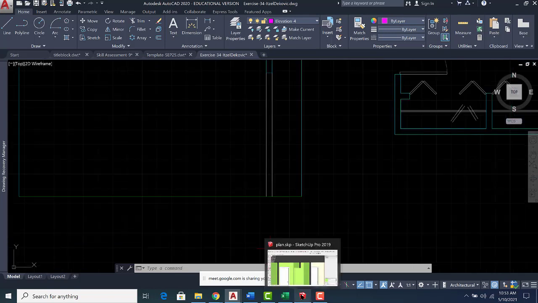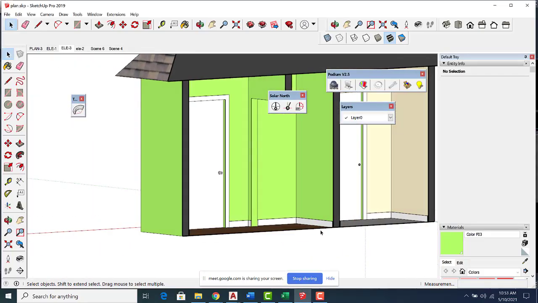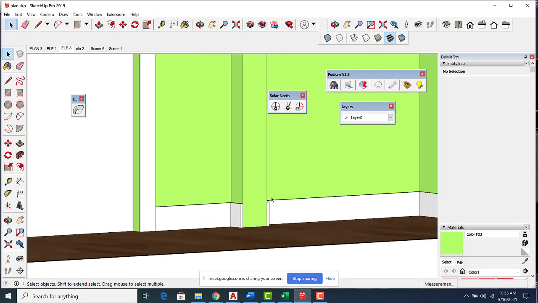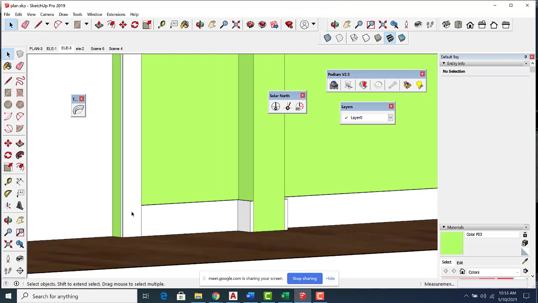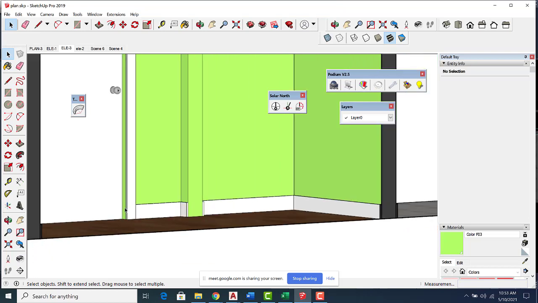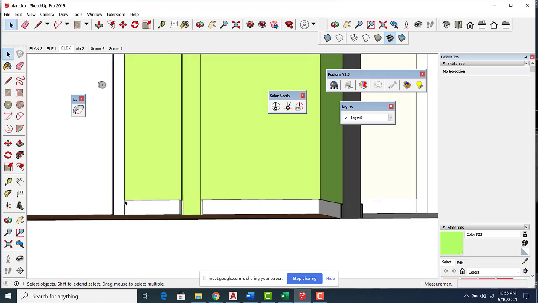If you look around your room, you see that we have a baseboard everywhere. Usually they don't put a baseboard here because we have a closet door there, and it makes it hard to calculate. So we just ignore this part, we delete it. We don't have baseboard when we have a door frame, and we don't have baseboard when we have a door opening. See, the baseboard stops at the door molding and stops where we have the closet.